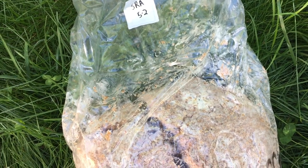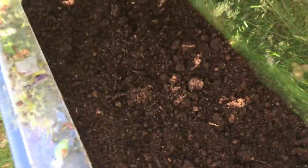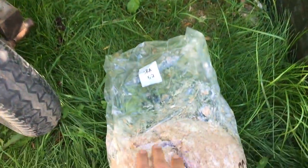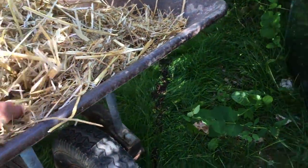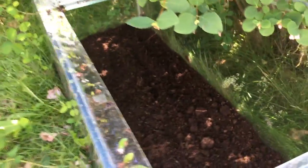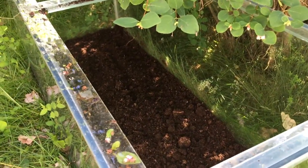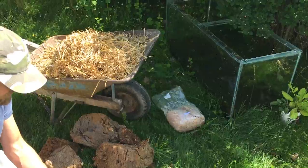Here's a bag of mycelium — this is Stropharia rugosa annulata, King Stropharia wine cap. What we're going to do: we put potting soil in this old fish tank from the dump, then mix a layer a few centimetres deep of moist wheat straw with the mycelium, put that in, put some wet cardboard on top, then another layer of wet straw. We'll be able to see the mycelium developing on the straw layer, and it will send rhizomorphs up into the casing layer. When we see rhizomorphs going up through the capping layer, we know the mushroom is about to make mushrooms — a good sign.